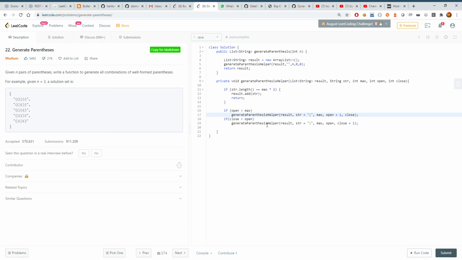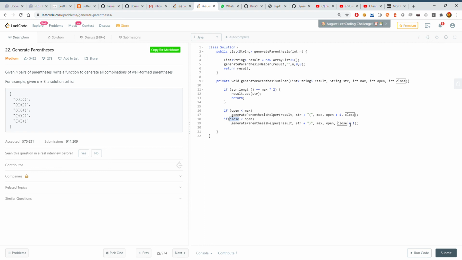It will keep calling and add all the open brackets into the temporary string. Once that is over, it will come back here and validate the close. If close is less than open, by the time it completes, open is going to be 2 and close is still 0, so 0 is less than 2. Yes, exactly, so we are going to keep adding the closing brackets.